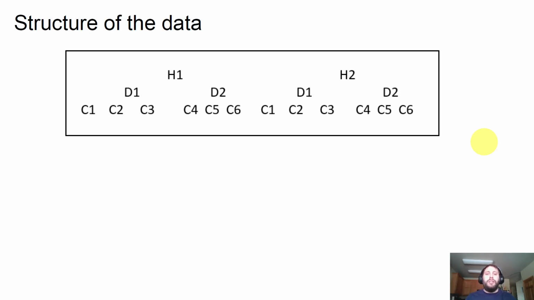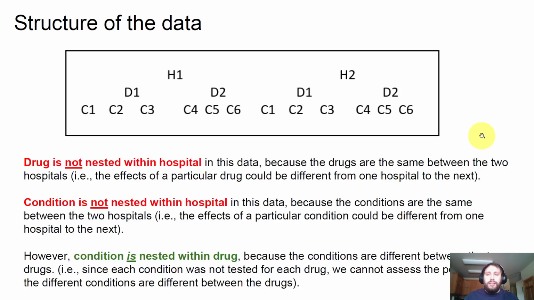So this is the structure of the data that we'll be working with today. And what I want you to do is actually pause this video and see if you can determine what the actual structure of the data is. What's nested within what? Where can I run interactions within this data? And have we seen this before? You can refer back to the previous slides to determine where it is as well. But just go ahead and pause the video right now. Okay, so if you paused the video, then we'll see if you're correct.